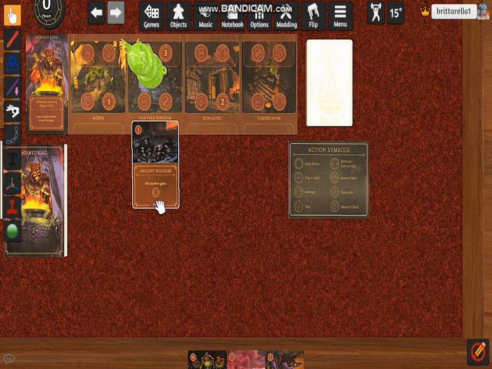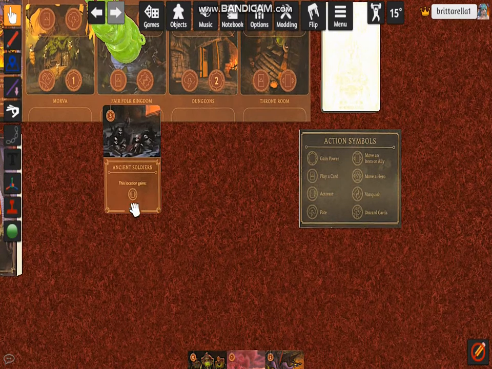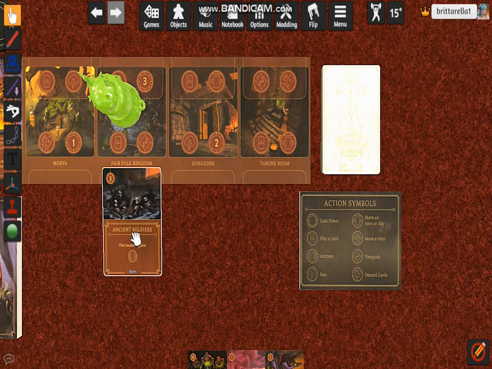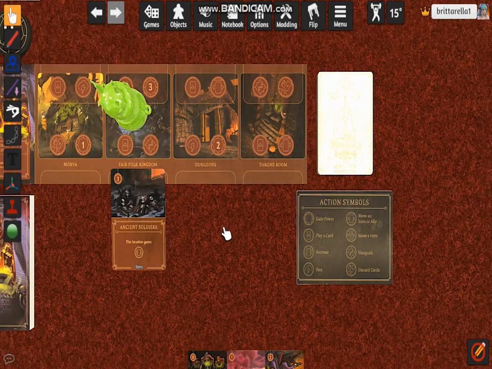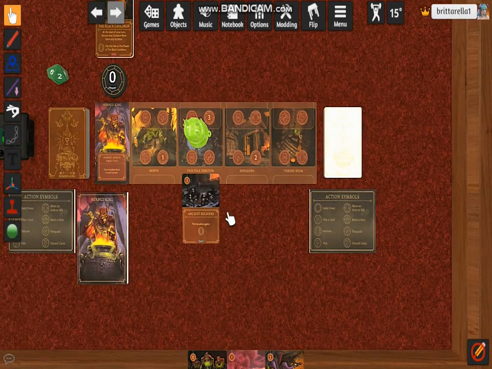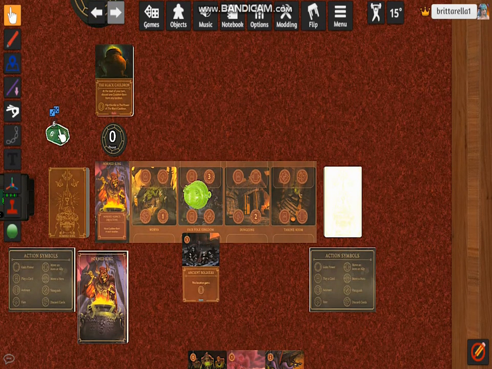And right now there's no active, well, technically I wanted to activate it. When I go through this location, I gain a free active symbol, or an active action, which means I can activate the cards. But for the time being, that is it. And now I gotta move this piece to roll the dice.